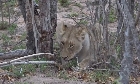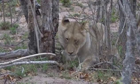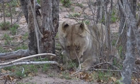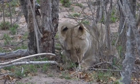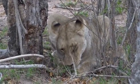Trying to break it proves to be quite difficult when your teeth are a little bit sharper, or you don't really have the molars in order to cut the grass nicely. So she's going to munch away at grass, and hopefully she will regurgitate it all up, with whatever else she wasn't happy with inside her stomach.